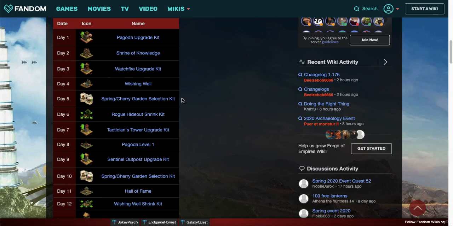So the next thing that I would say, at least for this event, this Spring Cherry Garden Selection Kit set is an absolute must. This is a past event special or special event building, but it is absolutely awesome. It provides great attack, bonus, and forge points and goods. There's also, I'll talk about this specifically when I talk about this event in general, but there is also setup for it too if you don't want to set it up the way they suggest. But that's a different thing.